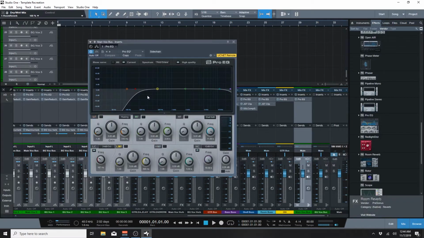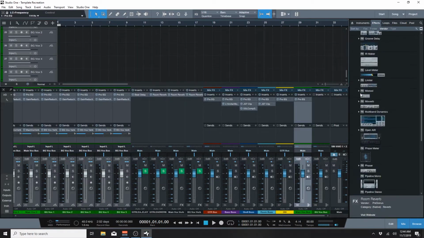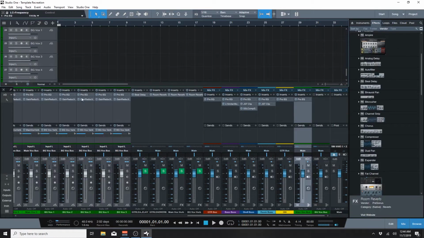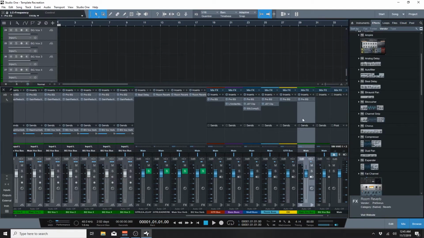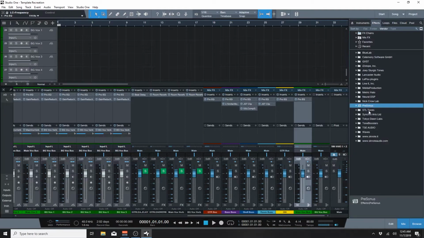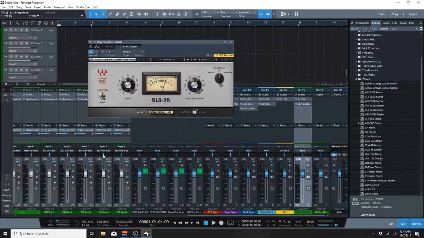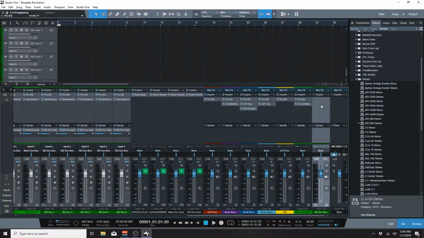Chuck an EQ over there, right around 114, I guess is where we landed. Now, in addition to all of these compressors on any of the vocal tracks, on the vocal buses themselves I like to send another compressor on top of there. I usually end up going with the Waves L2. We'll do a stereo one in case we have any panning going on. There we go. And same for the Vox bus, for the backgrounds at least. There we go.